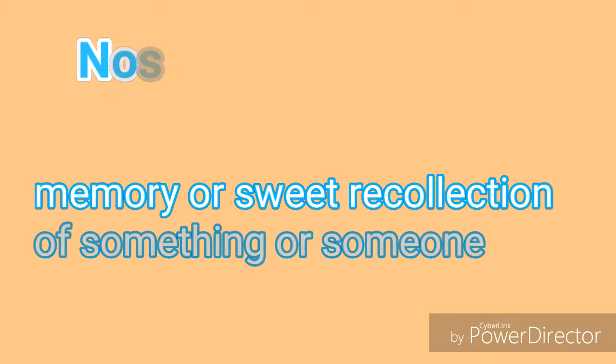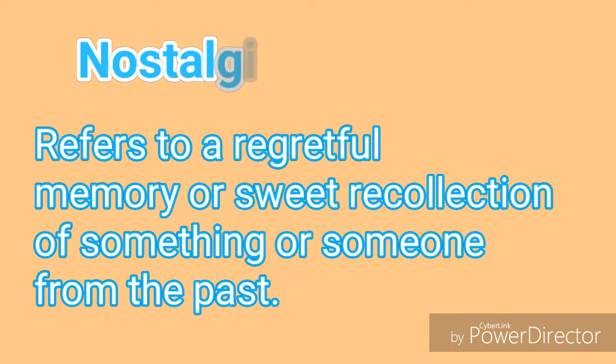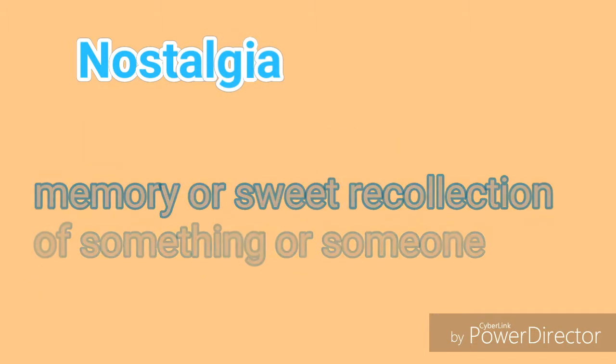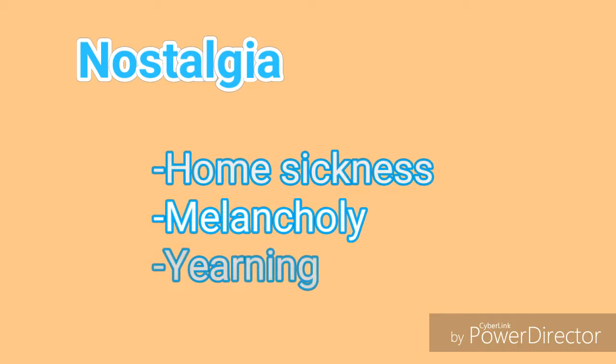Nostalgia refers to a regretful memory or sweet recollection of something or someone from the past. It is also used to describe homesickness, melancholy, or yearning. Nostalgia expresses a sentimental longing for something personal which has been left behind. It is most commonly used to convey a remembrance of the good old days. For example, when obese people look at pictures of themselves when they were slimmer, they get overcome with nostalgia.